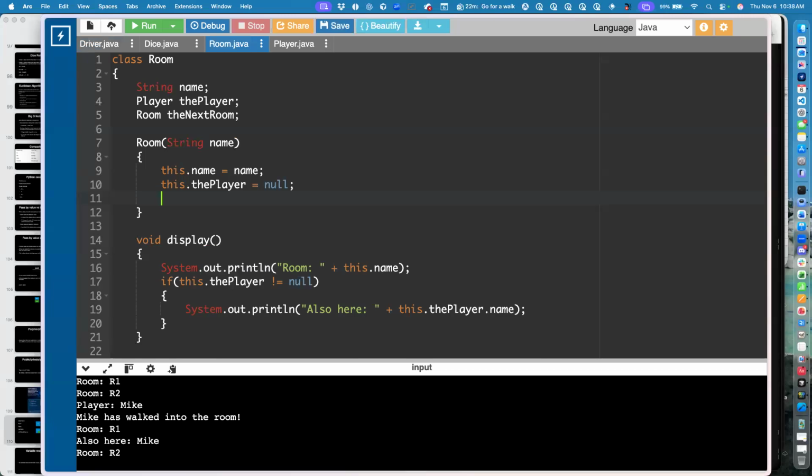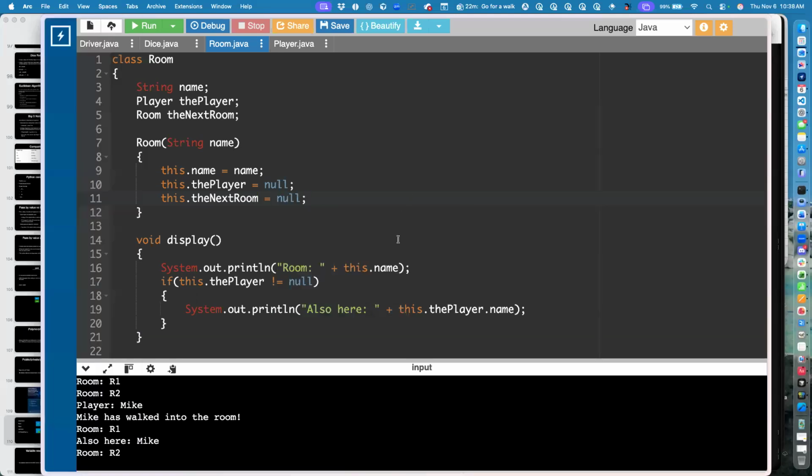Good. Room is the passenger seat, and the next room is the passenger. Yeah, I see how you're connected to my metaphor. If you want to use that, a room has multiple extra seats that are capable of holding. One is capable of holding a player, the other one's capable of holding another room. Room is a car, and now you have a car that can potentially hold another car, the pointer to that other car. But right now they're going to be empty. So it's this dot the next room is also equal to null.